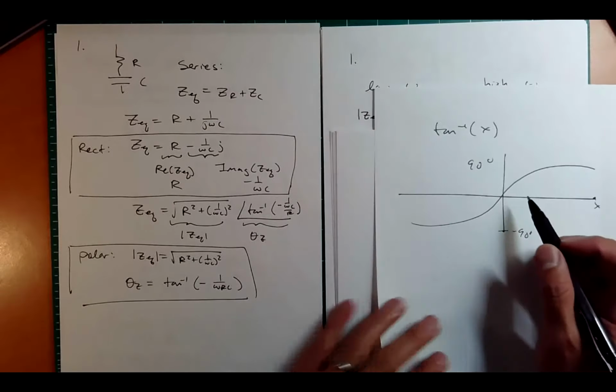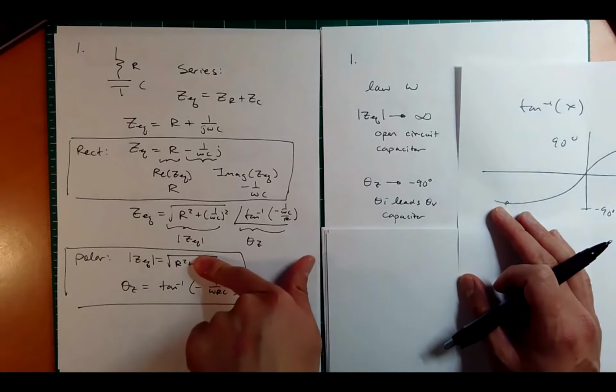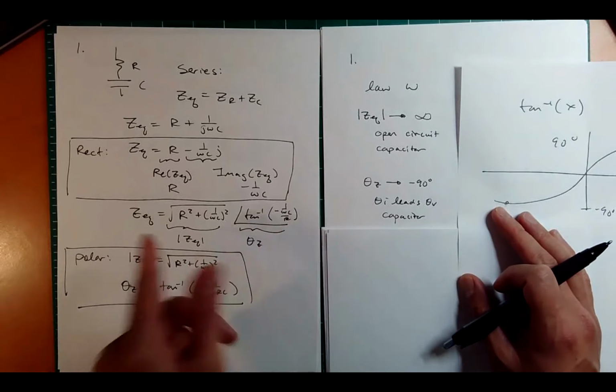What about in the opposite direction? What if we increase the frequency? And what do we mean by increasing the frequency, just in case anyone's lost? Well, the voltage and current, remember, this is all an AC system. If it oscillates faster and faster, that's what we mean. That's what this omega is, right? So as omega increases, this guy goes to 0 and you get the square root of R squared. Well, that's just a resistor.